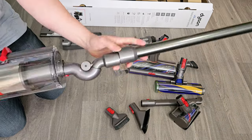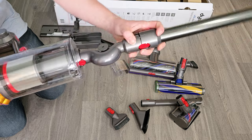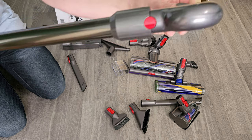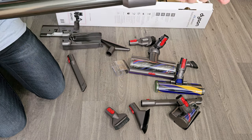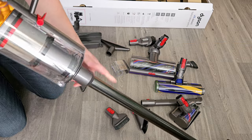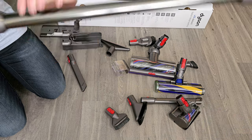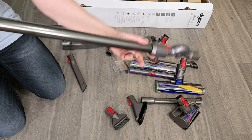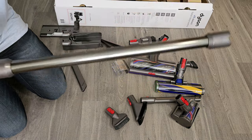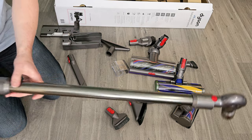This doesn't have the electrical going through it, so you can't run the head through that. Not that you'd want the heavy head pivoting on that, could break it. This does seem a bit backwards to me. Because if you're trying to get under a couch, see how it's like that? And it's pointed straight. You're going to have to tilt like this to get that under your couch. And that seems a little odd. It seems like it should go the other way so you can have it pointed up while going under a couch. Now, for reaching high up places, yeah, this works, but not for going under anything where there's not a lot of space.